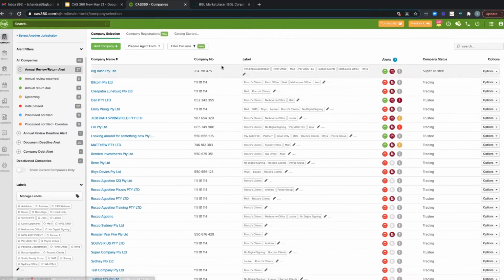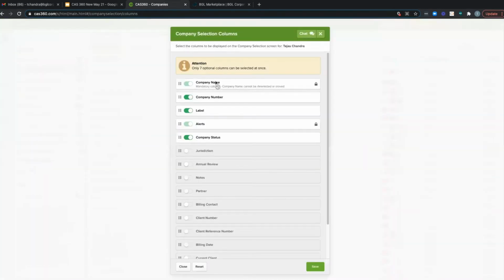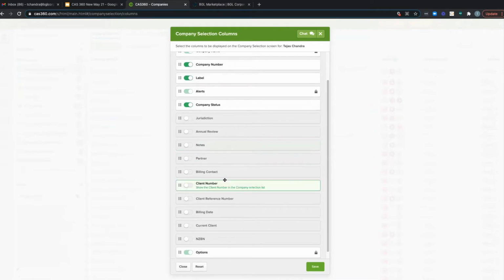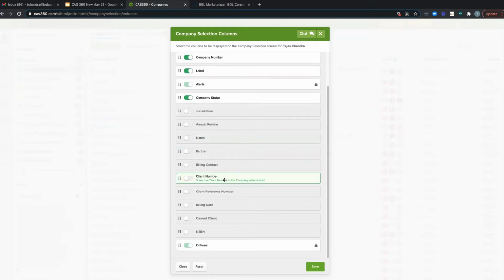Okay. We've recently launched the filter columns functionality. So when I click on this, you're presented with the mandatory columns that you're always presented with, and they can't be changed. But we can now add some new columns to that view to give us that instant detail that we're after.